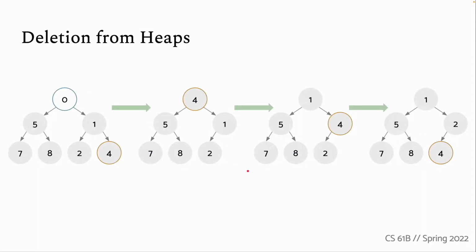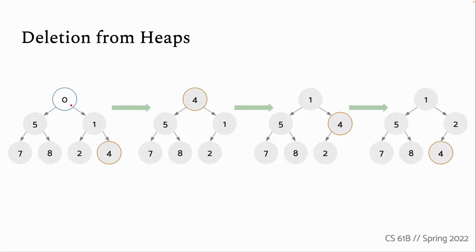Deletion works somewhat similarly. Just as an aside, in heaps you can only remove or delete the node at the very top. So in a min heap, you can only get the minimum node, and in a max heap, you can only get the maximum node. Again, these are not like binary search trees where you have access to every single element. One of the big use cases for heaps is things like priority queues, where you want to sort things and you only need the thing at the front of the queue. So the only node that we're allowed to delete from the heap is this root node.